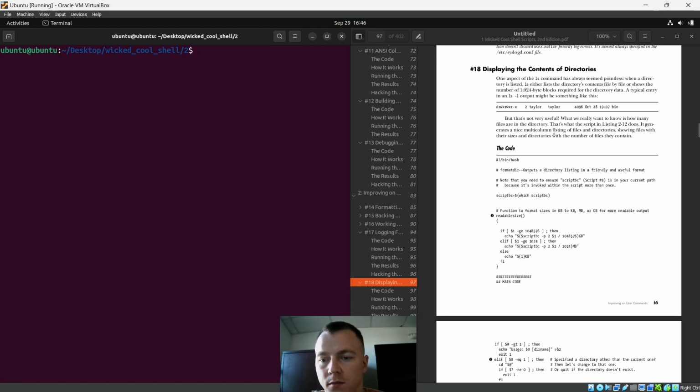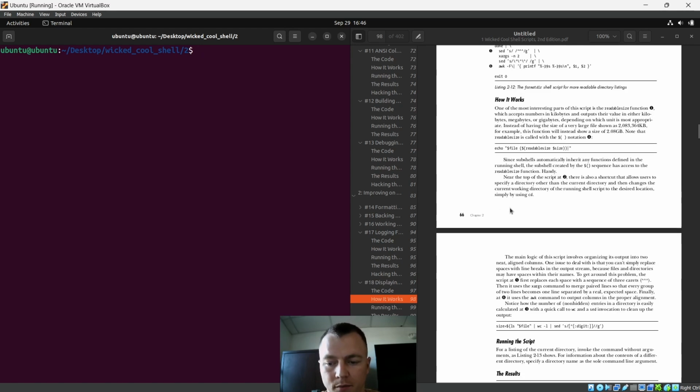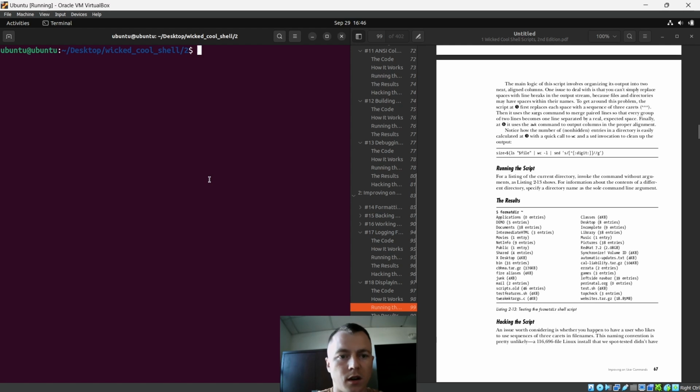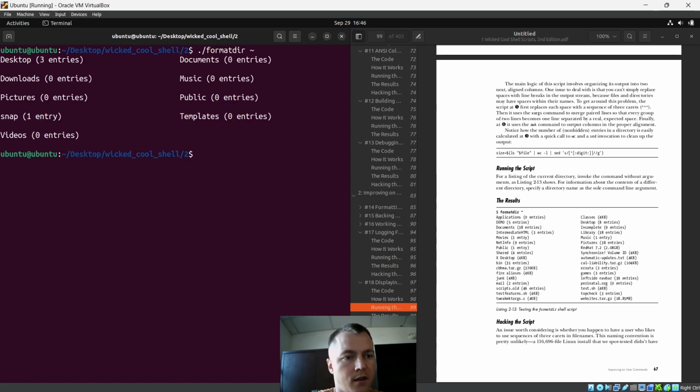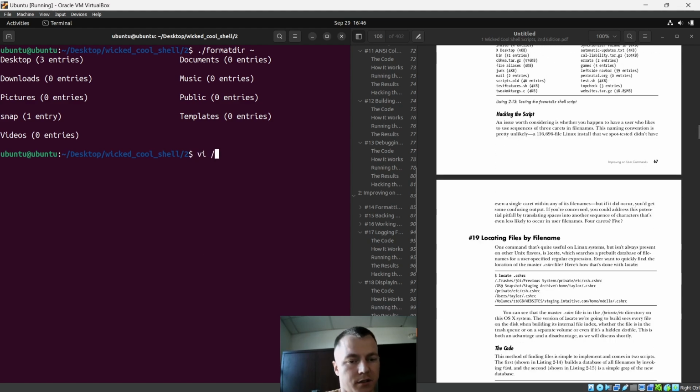It generates a nice, oh, this is cool. I like this. I would definitely like to know how many files are in a folder, because that's a typical problem you run up against. So we got format dir, and then you can do tilde right here. Wow. I'm going to keep this file on hand, and I'm going to use it a lot more often, because I would definitely like to know how many files are underneath this, because that's very, very helpful to know. So really cool. I like that. I'd like to actually see how this is all done. So we got the format dir.